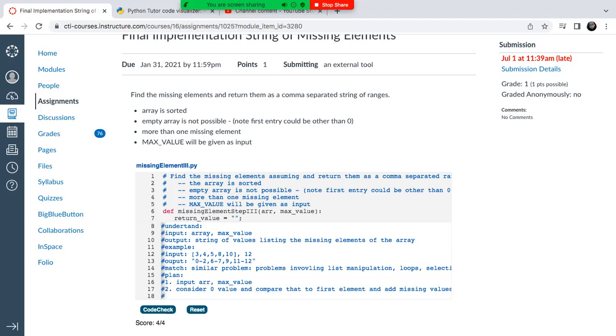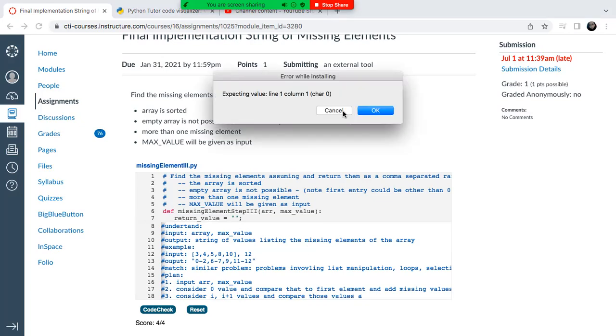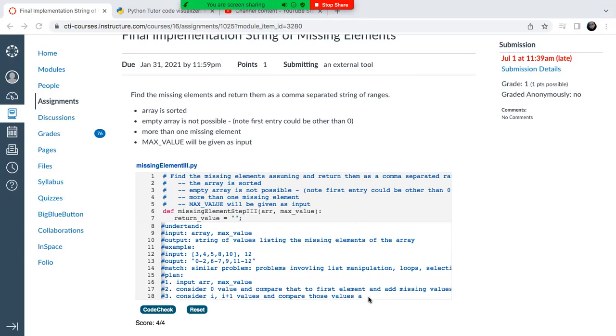And then we want to consider I to I plus 1 values and compare these values. Add missing elements.